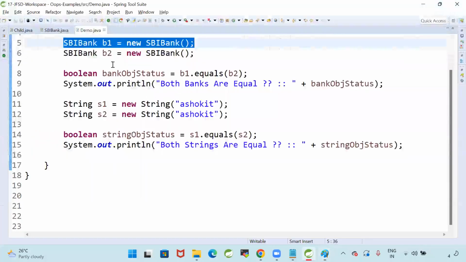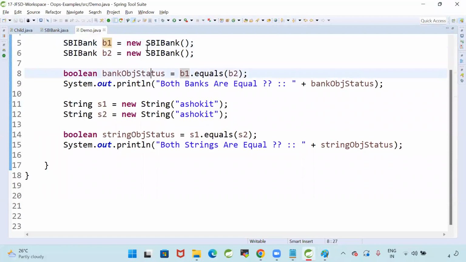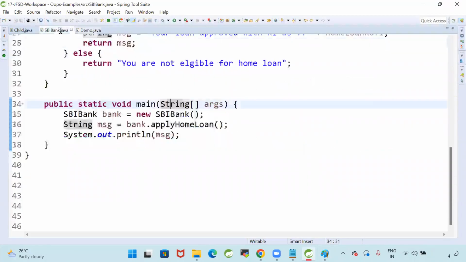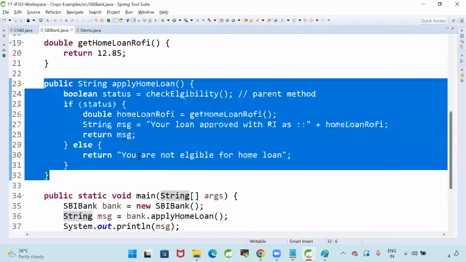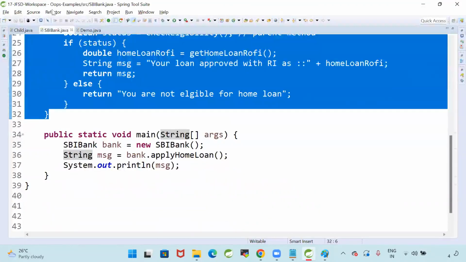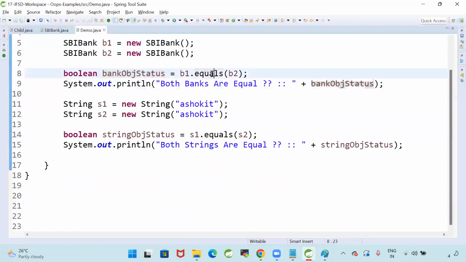What is b1? A reference variable holding which class object? SBIBank. Go to SBIBank. Is there any method called equals? Can I say equals is an instance method, object dot method?